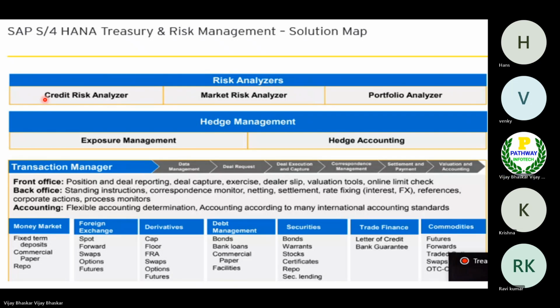In that situation, how are we going to monitor the risk of our counterparty? Counterparty is nothing but the party with whom we are doing business. In our case, the banks are the counterparties. Like we have made an investment, either fixed deposits or, let's say, we have some long-term funds in our bank account. How are we going to monitor the risk of the counterparties? The credit risk analyzer will give the information: what is the risk factor of the counterparty?